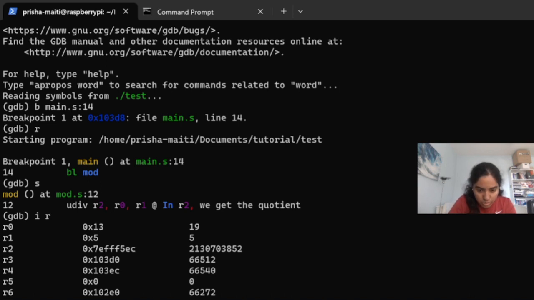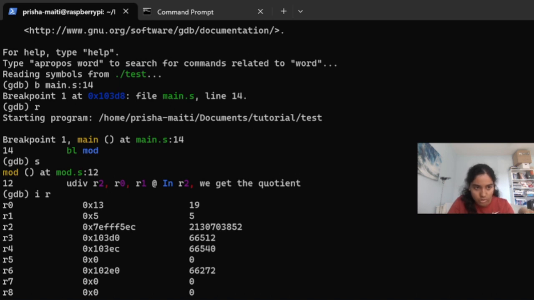So you can see here 19 and 5, same old, that's how it should be. Now the line here, udiv, if it works correctly, 19 divided by 5 should get our whole number quotient, which is 3. So the value 3, after we press N for next, or you can press enter, whatever you want. I'm just going to stick with N so that it's more visible. We should get the value 3 in register 0, so let's do that.